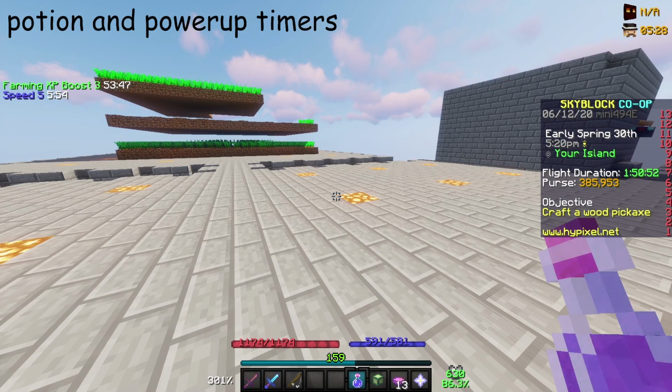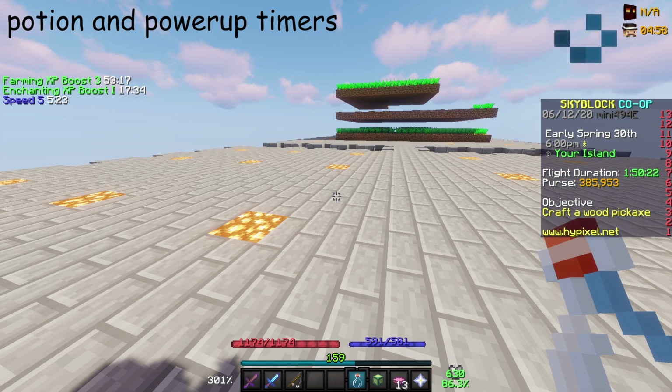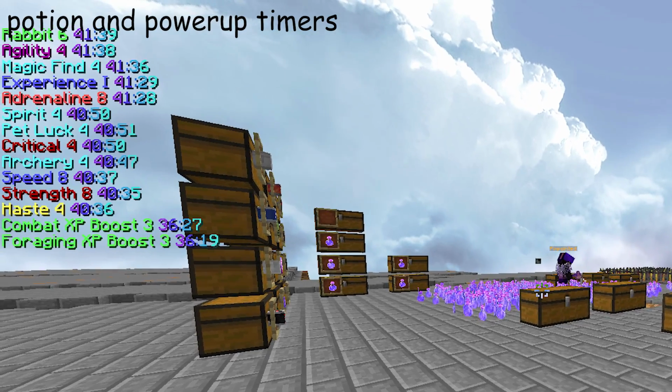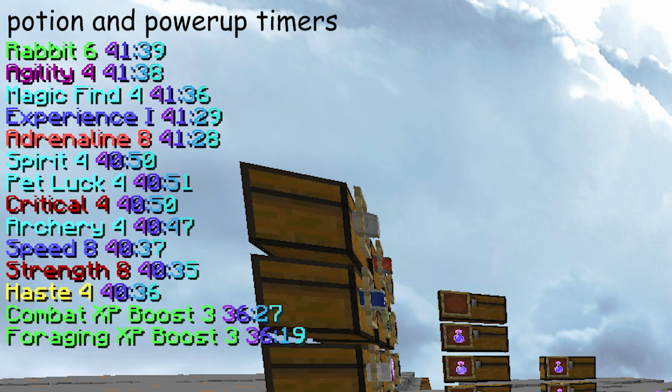Alright, next up is the potion effect display. Basically, whenever you have potion effects that appear on your tab list, it's now going to show on your screen. So if you have a god splash, this might be like 20 lines long or something, so you might want to make it a little bit smaller.